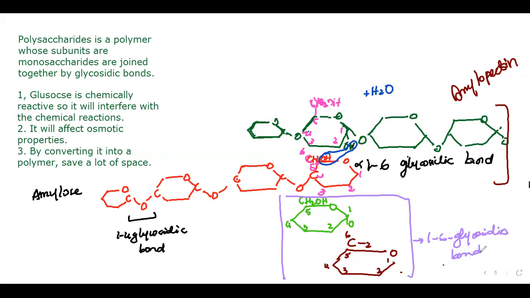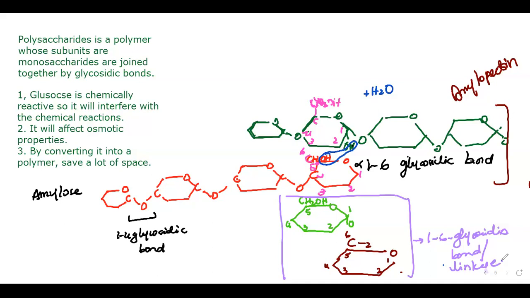So this is how starch and glycogen are made. We have monomers joining together with each other to make long chains. Then those long chains can branch with each other, so we have amylose and amylopectin, right? Amylose is a straight chain structure. It only has alpha 1,4 bonds. Amylopectin is a branched structure. It has both alpha 1,4 bonds as well as alpha 1,6 glycosidic linkages, right?